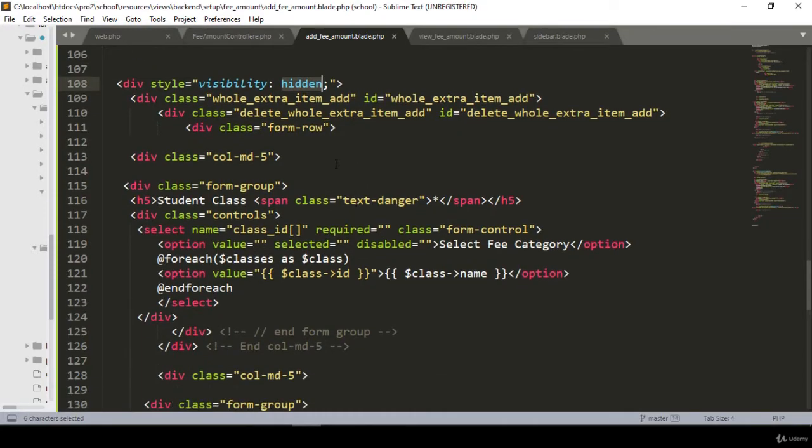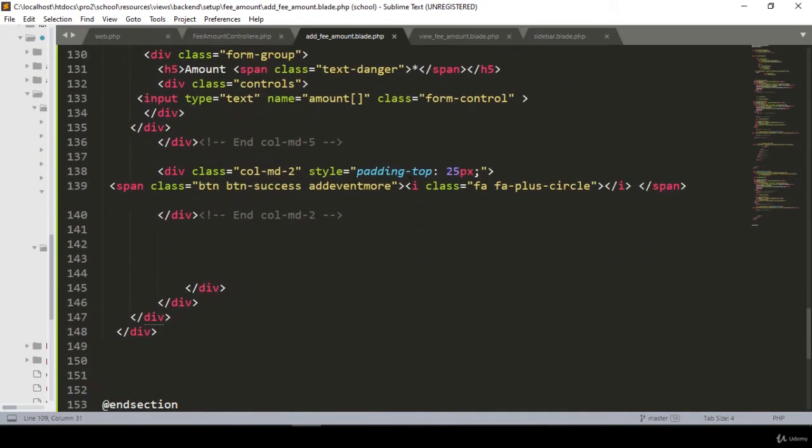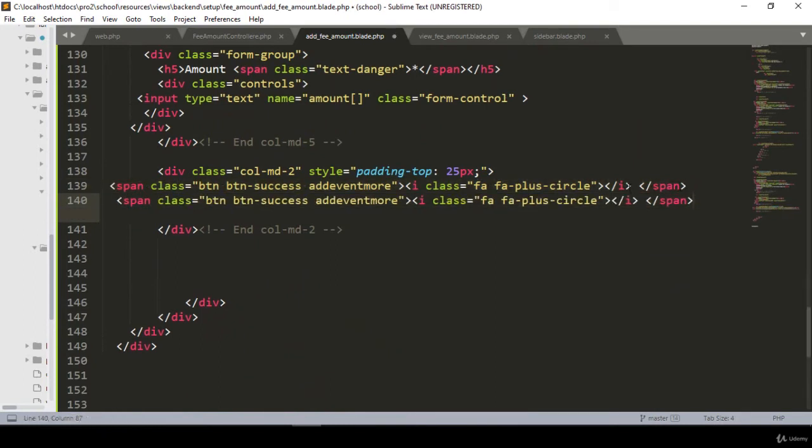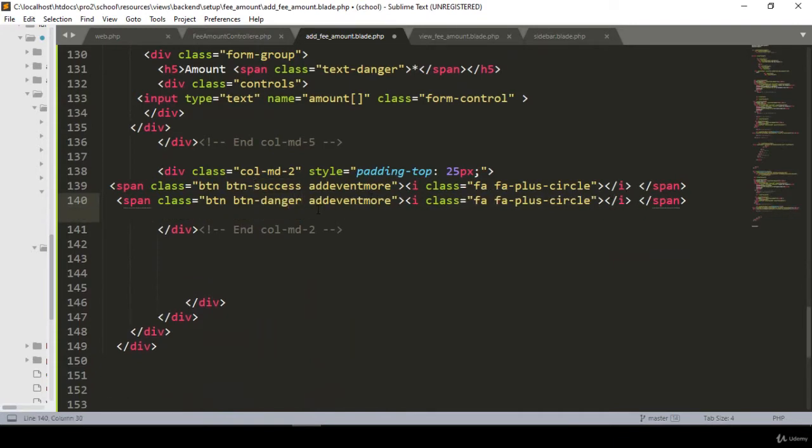If you want to do that work, that is our 3 of this. Better I add another one for the cancel. That means that will be a plus, and another one I want to make as a minus. Better I copy it, and after that I paste it. So that will be a btn danger, and into the btn danger I want to create another one that will be a remove event.